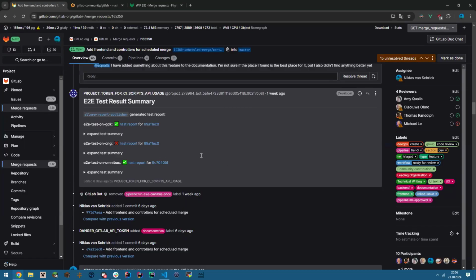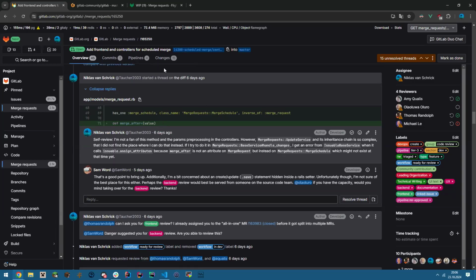I've mentioned this on the merge request. It's for this feature itself, and there's also another concern from a reviewer, and this is calling the save method hidden inside this setter method. So assigning this property would directly save it to the database, which is probably for most people not an expected thing if you don't call save manually yourself. Yeah. So it's not just me that doesn't like this solution.